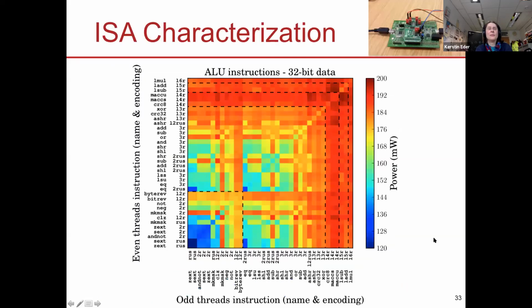Okay, so what do we get? It looks really interesting. What have we got here? We've got odd threads and even threads. So thread 1, thread 2, thread 3, thread 4, so odd and even. And we have arithmetic logic instructions. They are very easy to put into tight loops, and so we focused on those ones first because they were the lowest hanging fruit.